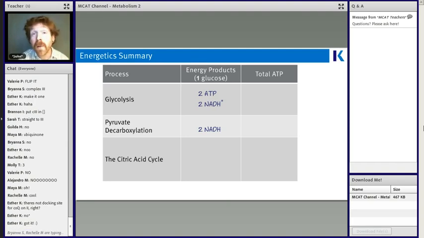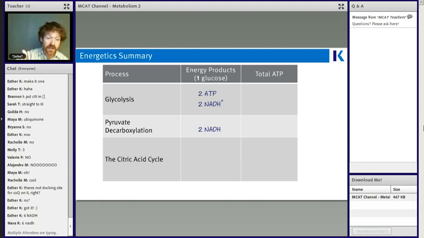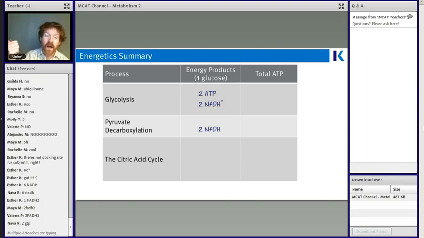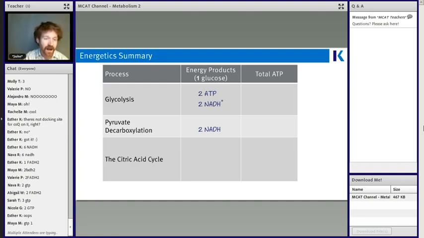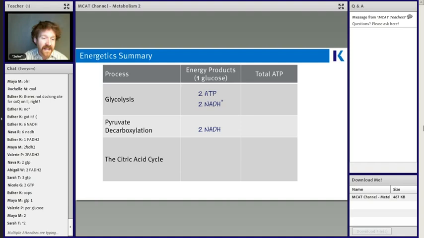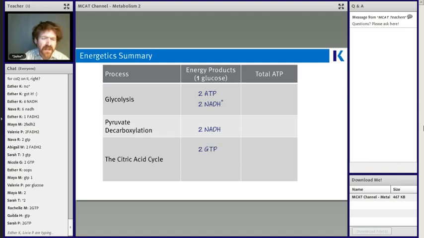Remember, you got two molecules of pyruvate entering, so let's account for both of them. 6 NADHs, nice, as well as 2 FADH2s, right? Because we're accounting for both of them, as well as 1 GTP, but since it happens twice, you get 2 GTPs as well. And remember, your GTPs get turned right into ATP. So yeah, it's GTP, but we can just turn it into ATP, as we said in the last class. So there's your total numbers.